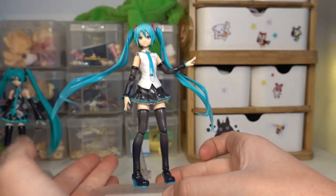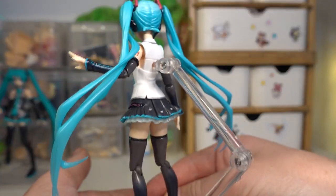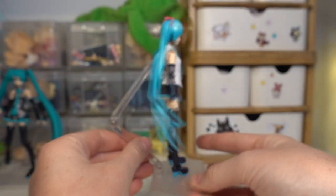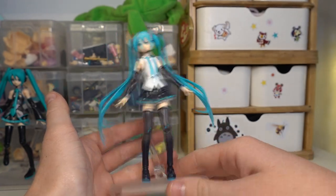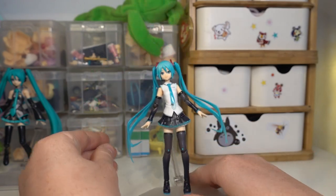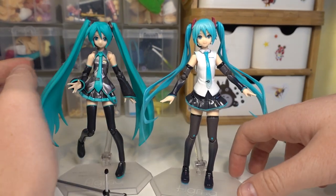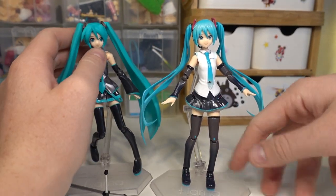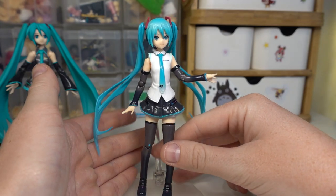So here's Miku on her stand. It fits her perfectly, which is always nice when it actually fits and they don't mess it up like they often do. Oh my God, she looks so cute though. I love her. This is definitely a really great addition to your Miku collection. You can really see the differences — I feel like the original one just looks a bit more cartoony. So yeah, this is just a short review, but thank you guys for watching and I'll go through some pictures of her now.